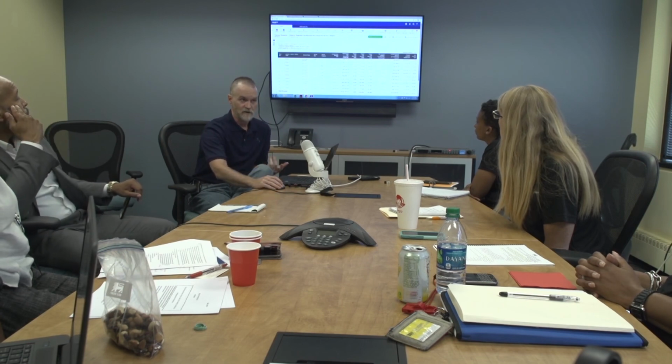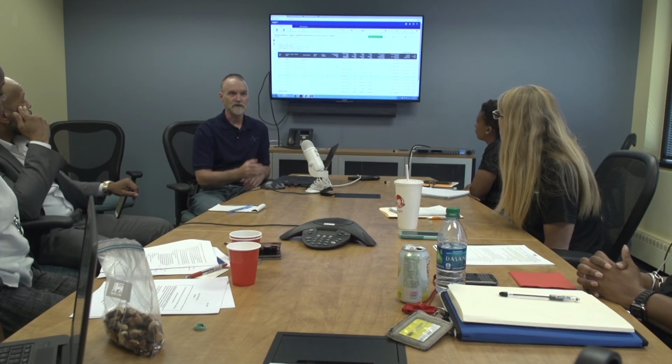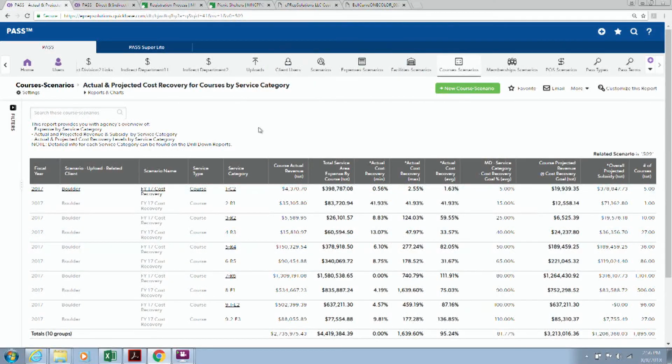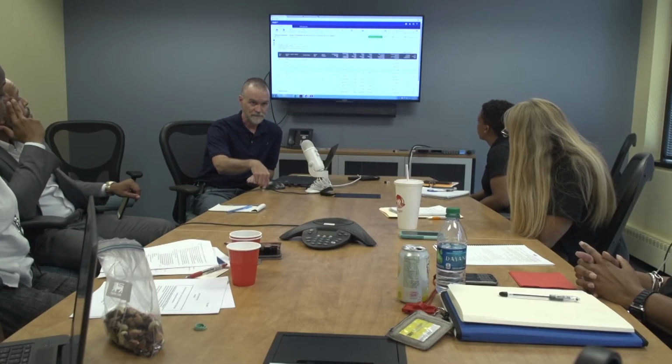Now they have subcategories, and you might find that you have a couple of subcategories within yours, but essentially it's the same model that you have. And what this report does is it shows you what your actual revenue was, which we'll be getting most of, if not all of, from RecTrack and/or maybe class. We'll be telling you what the expense is by those categories, and then we'll be showing you the min, max, and average current cost recovery levels by category.